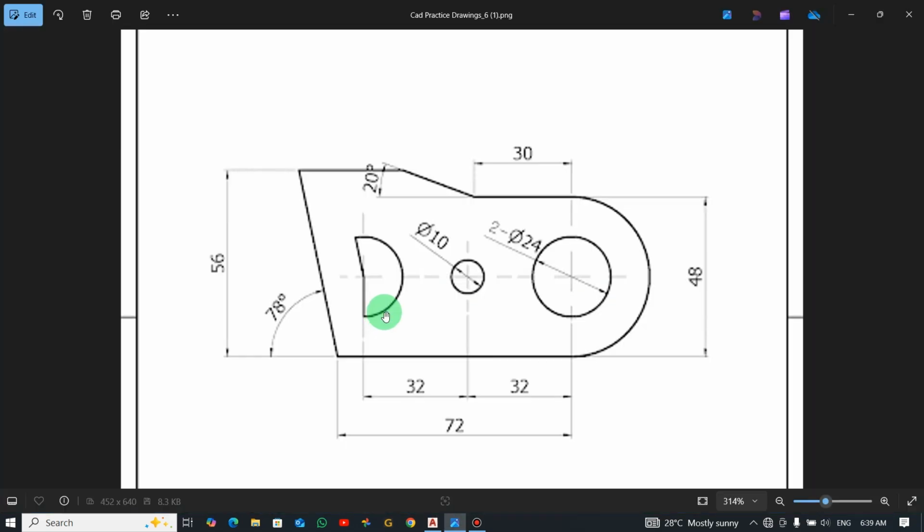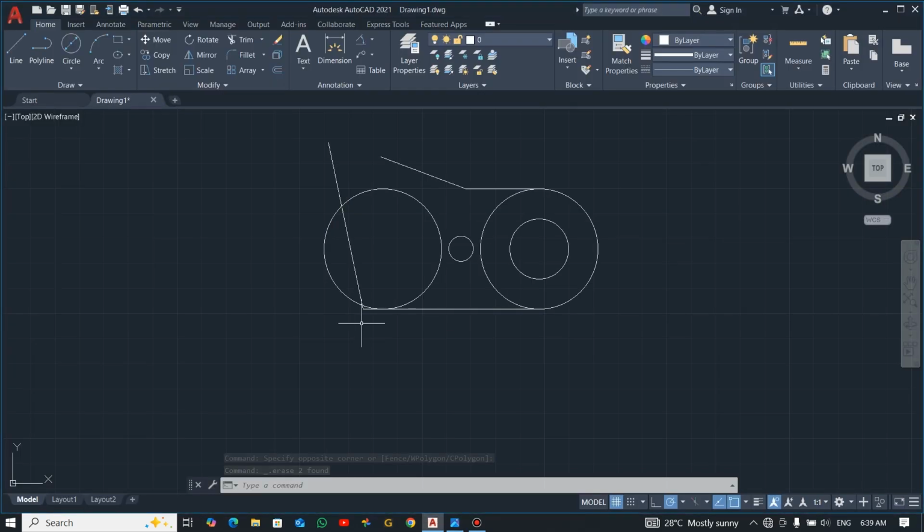So now from here, you see that the height of this is 56. So we will use a straight line, which will help us. Click the line command, just track it from here, and then we can even track from the top so that it will be easy, because this is the angle. So let's track from the top here, click, and come down. It's supposed to be, no, let's start from the down since it's the base. So you track from here and go up. It's supposed to be 56. You press enter.